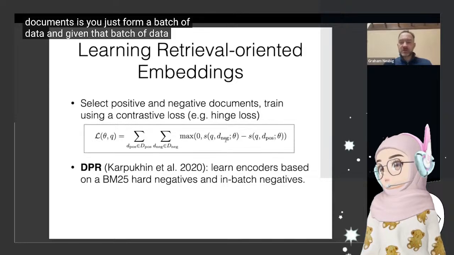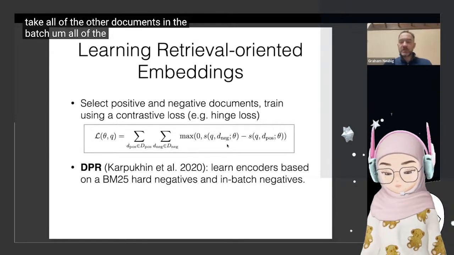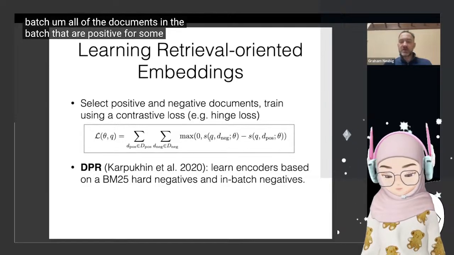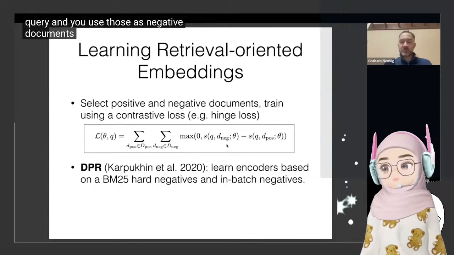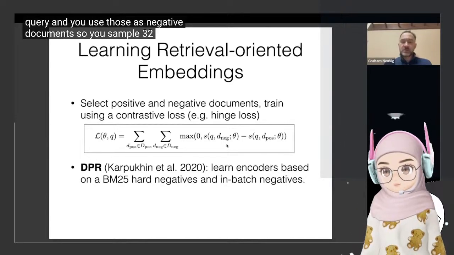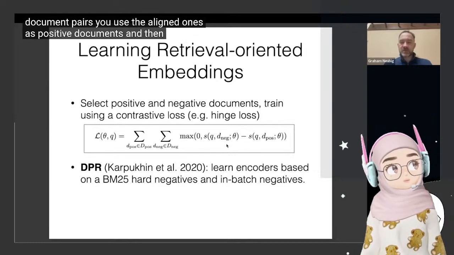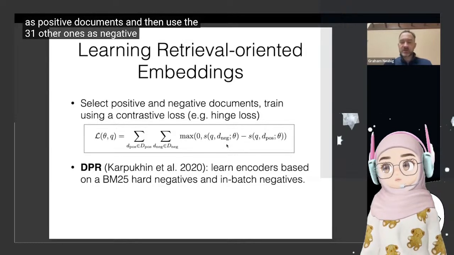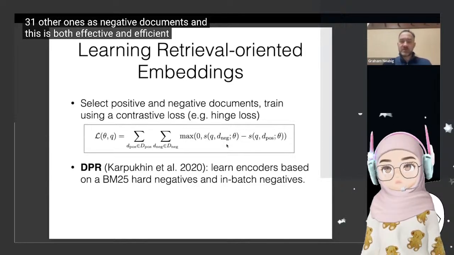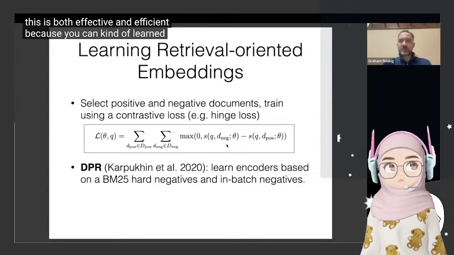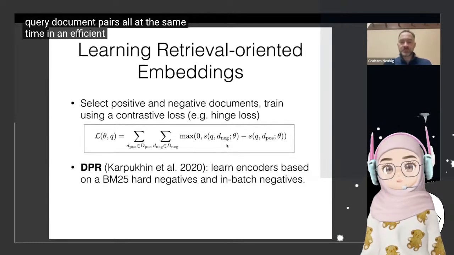And given that batch of data, you take all of the other documents in the batch that are positive for some other query, and you use those as negative documents. So you sample 32 query document pairs, you use the aligned ones as positive documents, and then use the 31 other ones as negative documents. And this is both effective and efficient because you can learn from the query document pairs all at the same time in an efficient implementation.